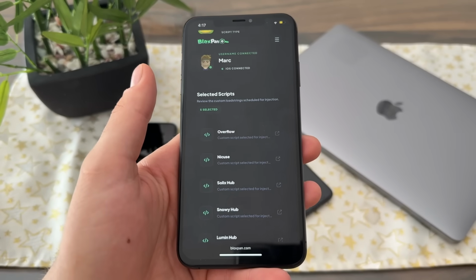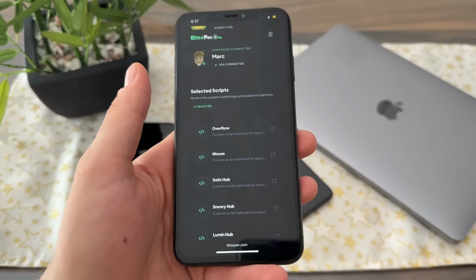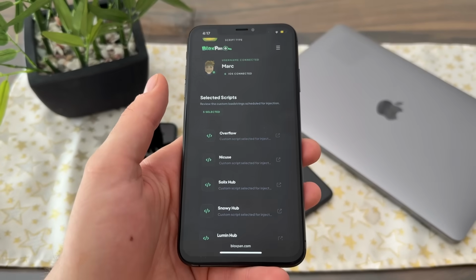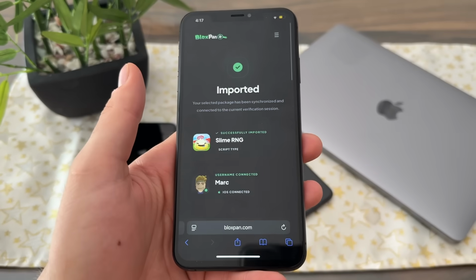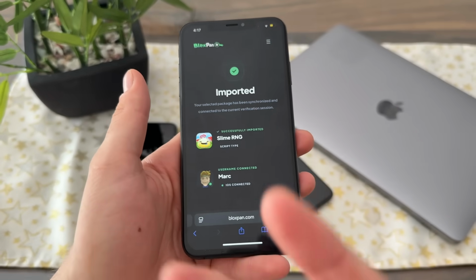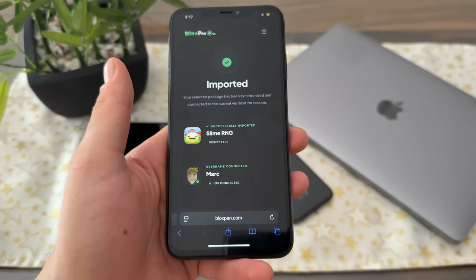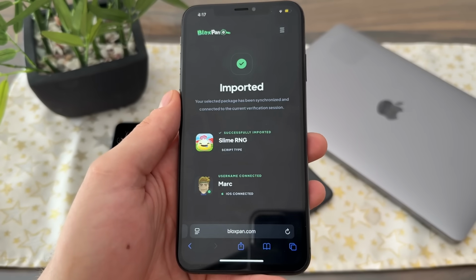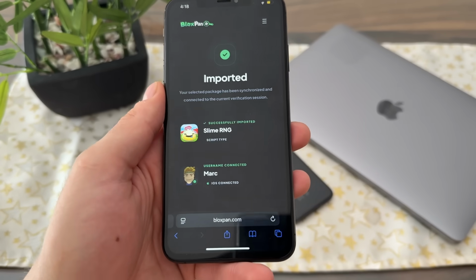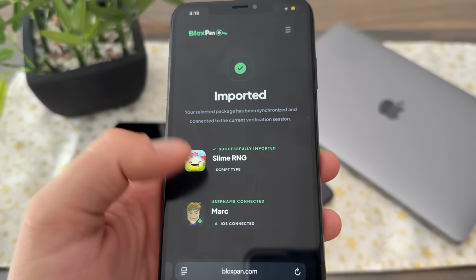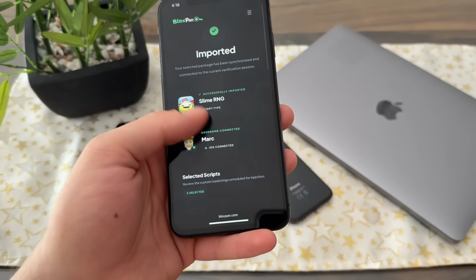Now we're going to open our Roblox and our Slime RNG and we will test, are we actually getting all these scripts. So guys, if you're detected as a bot, before you get this imported page, you might be asked to complete 2 simple tasks from the list. Don't worry, because it's all free and safe and it takes only a minute or 2 to complete this. Just complete this and you will get redirected to this imported page with your username and your scripts imported.